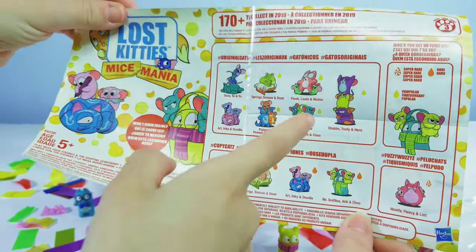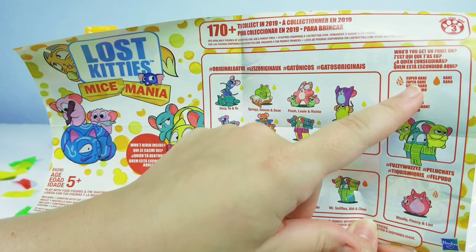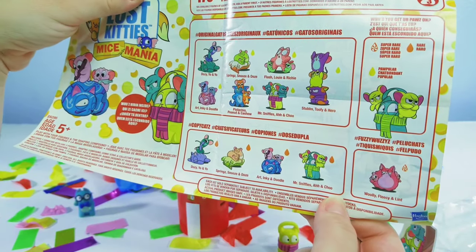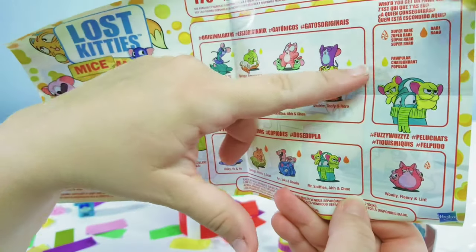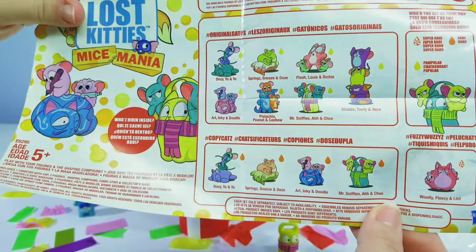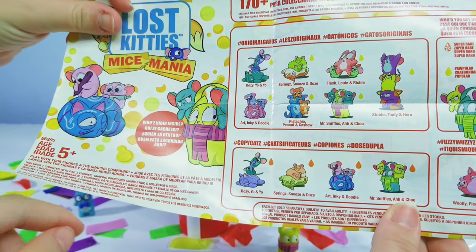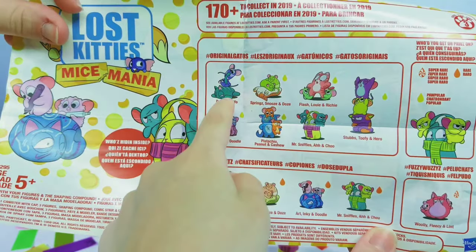Yeah, it's fluffy. Oh, wait, but Luke got a super rare. What? Where? Wow, look, the earmuff kitty. Luke, you got a super rare. Oh, wait, is it a rare or no? Oh, no, he didn't. No, it's right there. Oh, that's a rare. Yeah. That's not super rare. Rare. Well, it's one of the rare ones. Oh, and it's called copycats, hashtag copycats. I like that one.